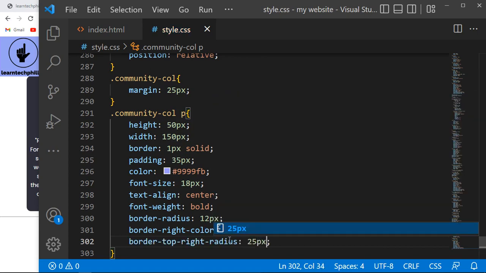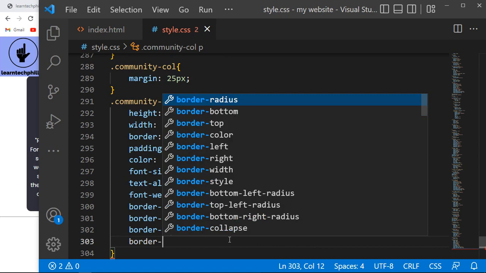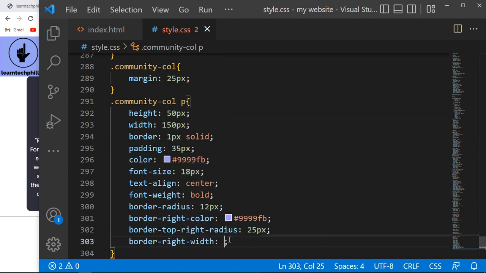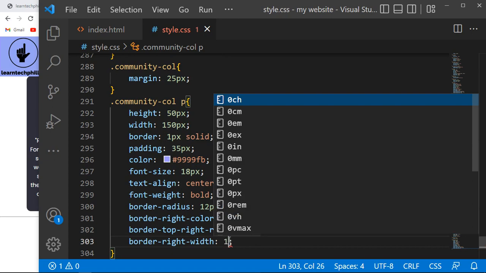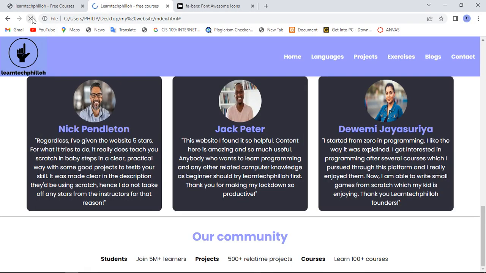And of course, you can set the border right width now, which is set to 10 pixel. Good. So you can have that.